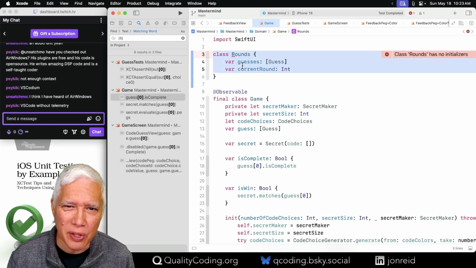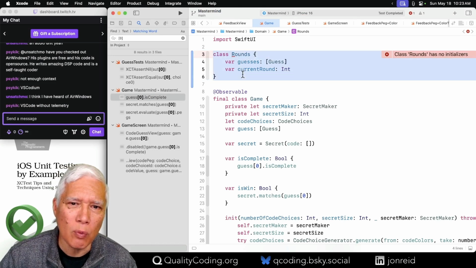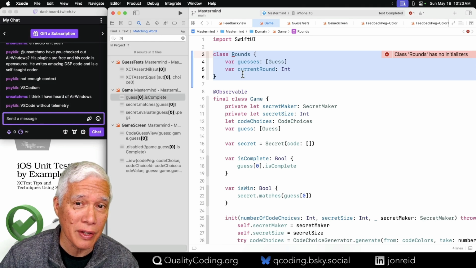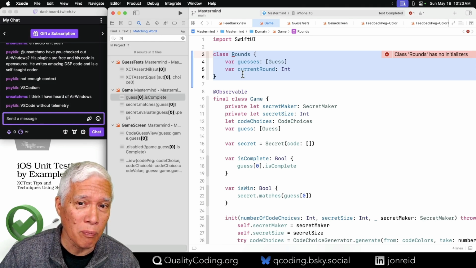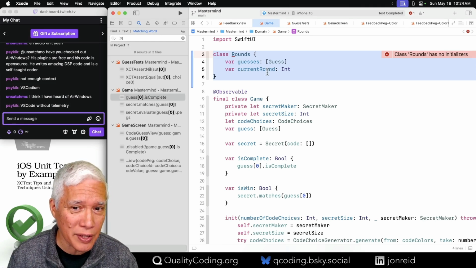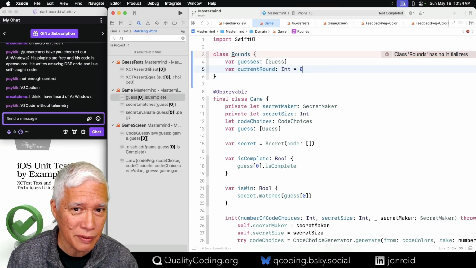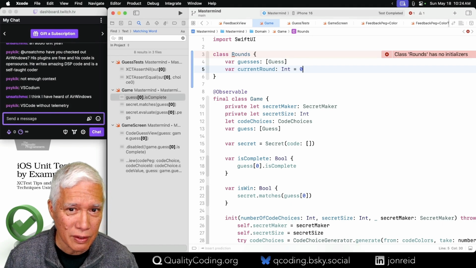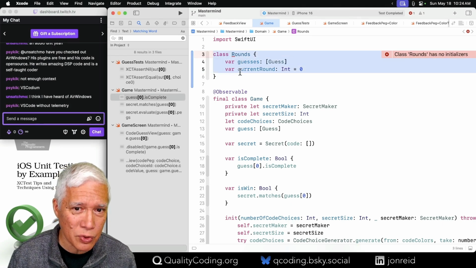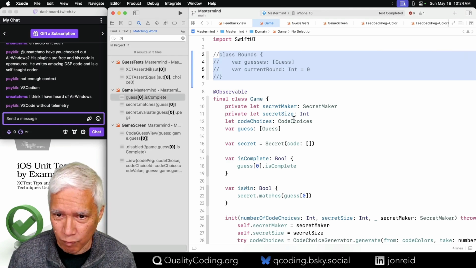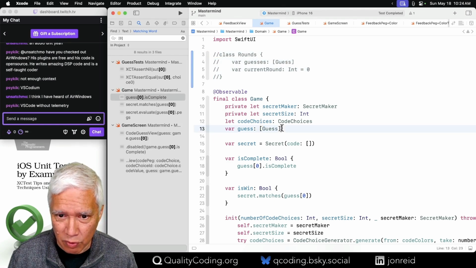So let's start to... We are still refactoring. There's nothing in here that's asking for the creation of a round. But we can refactor towards that by having current round basically always be 0. Like that. So let's start trying this. Let's see if we can encapsulate our way there. And move this. How do we want to do this?